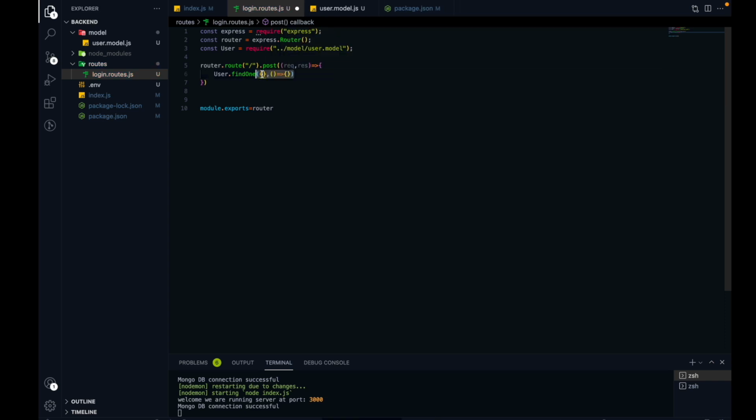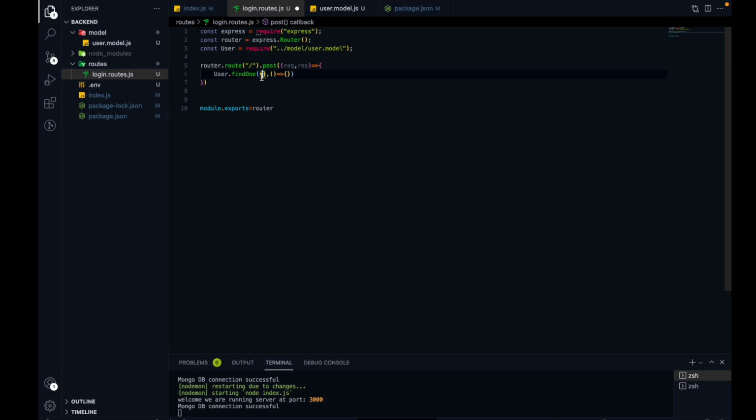The set of query details goes inside here, then the query will run and return to the callback method. Inside the callback method, we perform the logic we want to do if the validation is true.